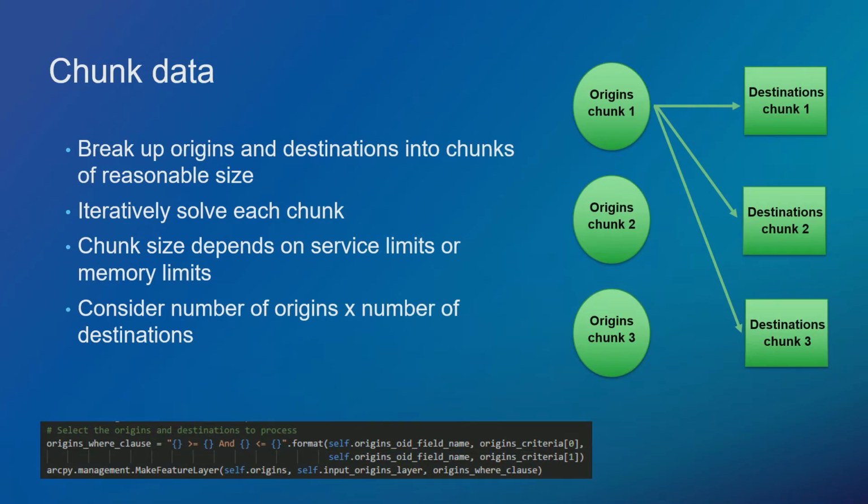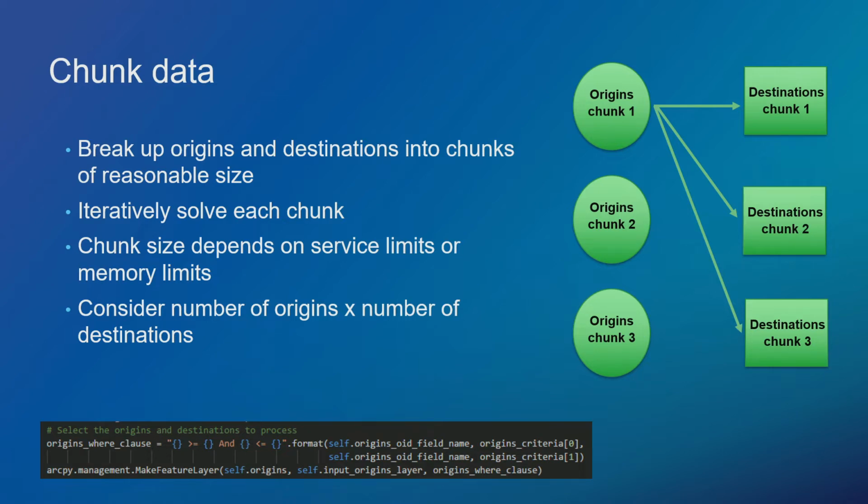Okay, so once you've reduced the problem as far as you can, what you're probably going to want to do is to chunk your data and then solve each chunk one by one, or maybe do that in parallel. So you might come up with a chunk of origins, and then for each chunk of destinations, you would calculate the travel time to the first chunk of destinations, then the second, and so on, then move on to your next chunk of origins.